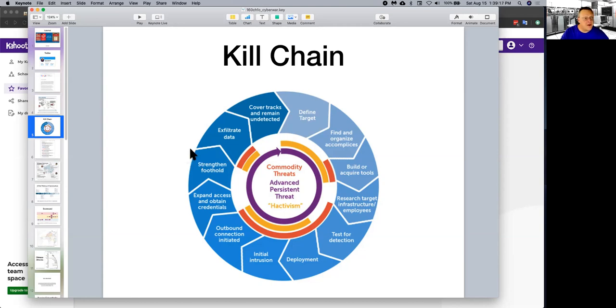And then you find some kind of data you want to steal. Then you have to sneak that data off the network, which is the step that China failed at with Google. They did all this to Google without getting caught. But when they tried to steal the data and send it back to China, they were detected on the way out. So the defense measure that worked at Google was data loss prevention. They saw their data going out to an unauthorized destination. That was the clue that led them to discover that all this had happened.